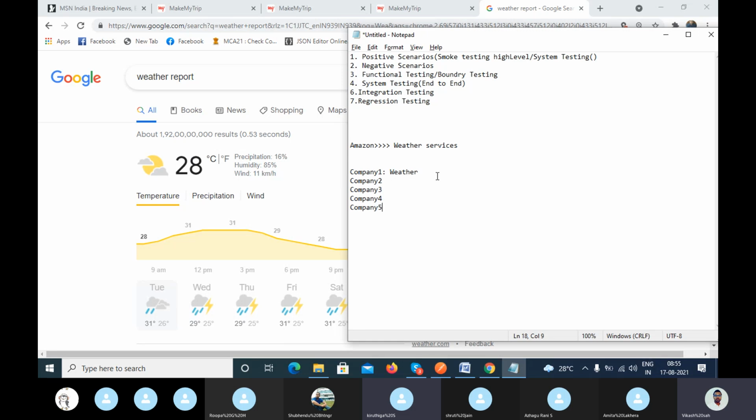So what these companies will do is hire resources, spend the money, and start implementing the weather service. So they have all implemented the weather service. Now, to implement any particular service requires a lot of things, guys.